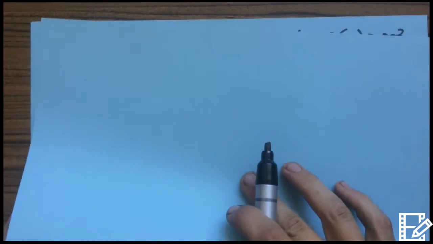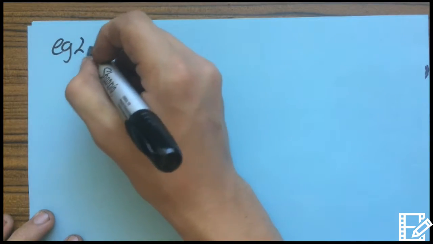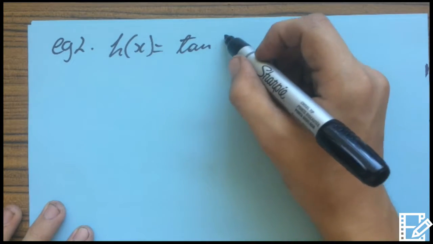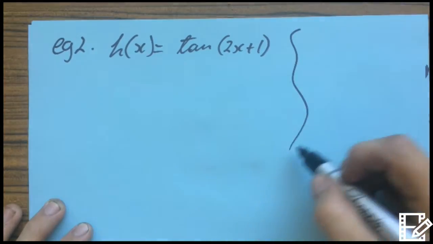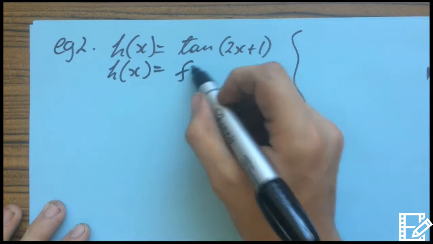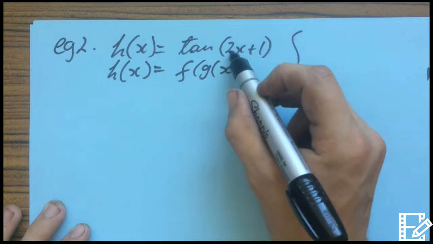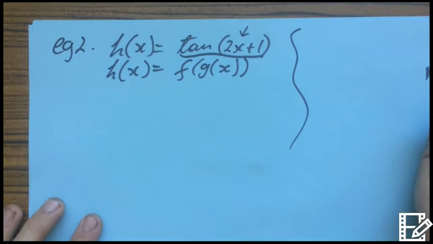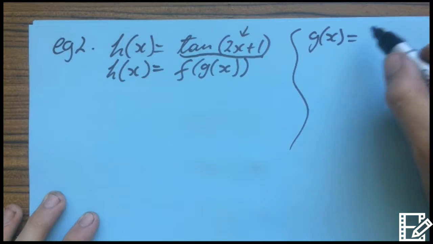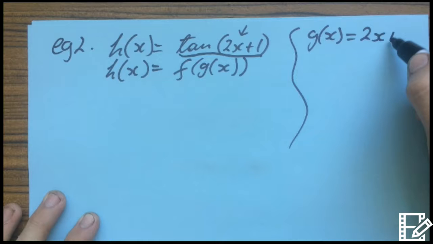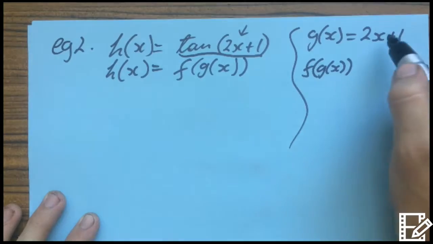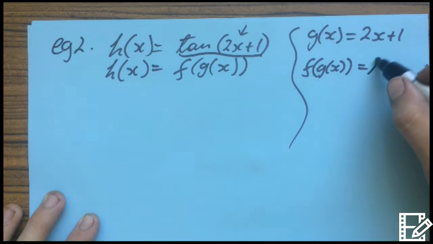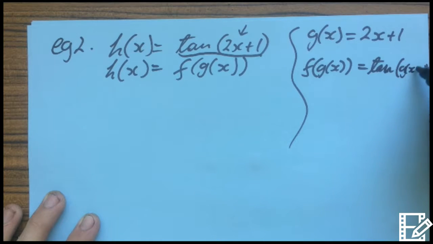And now for another example. Let's say hx equals tan of 2x plus 1. We'll write out hx in this way, because this is the function within this function, if that makes sense. So, gx, hope it does, for your sake, is 2x plus 1, and f of gx, because now we've replaced gx with this, I'll replace this with gx, so the f of gx is now tan gx.